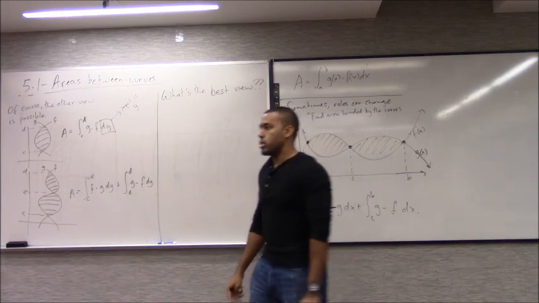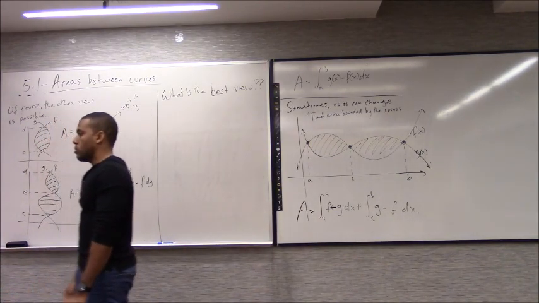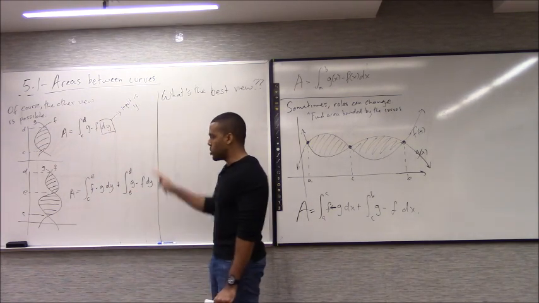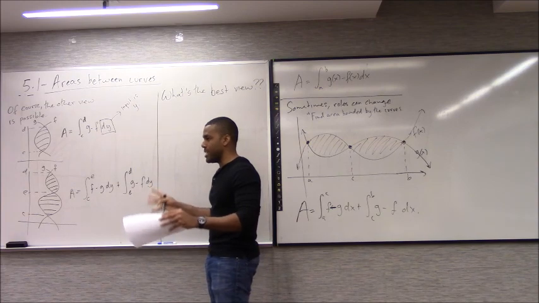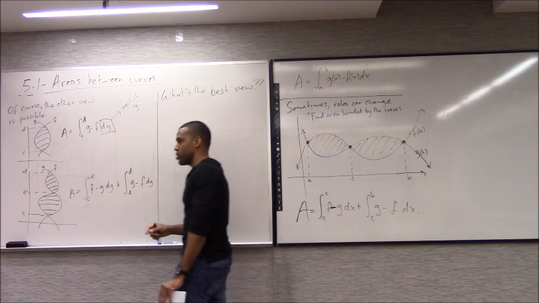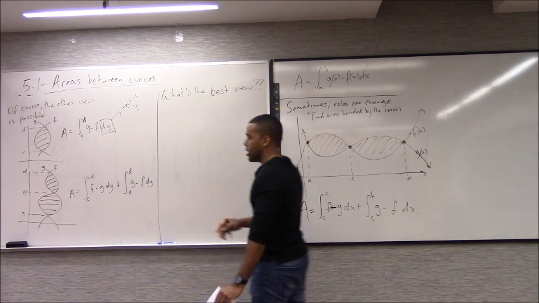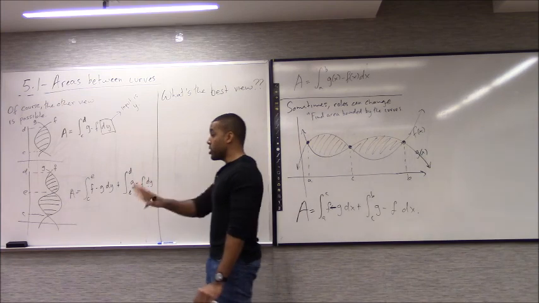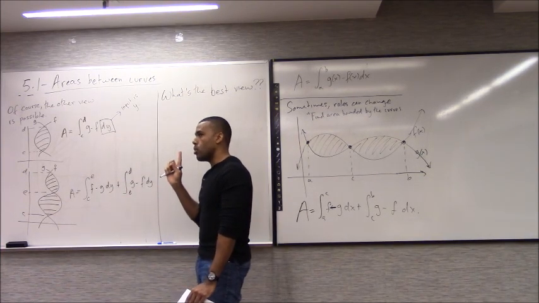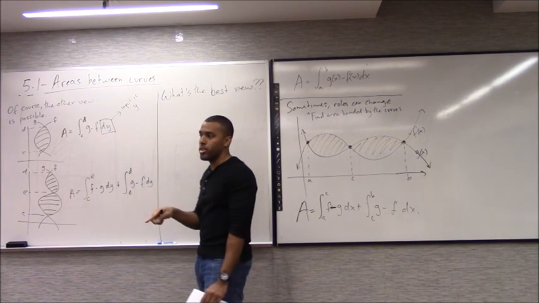But doing g of y solves for the x value then, right? Well, it depends on how the functions are given. When we do specific examples, you'll see. I just wanted to get the main overall idea, because the specifics fall into place when you're faced with a problem. But if you don't know where to start, it's kind of hard, right? The functions can be given in terms of any variable, but you might realize it's better for me to do this dy, and then you need to make sure you solve for all your functions in terms of y.